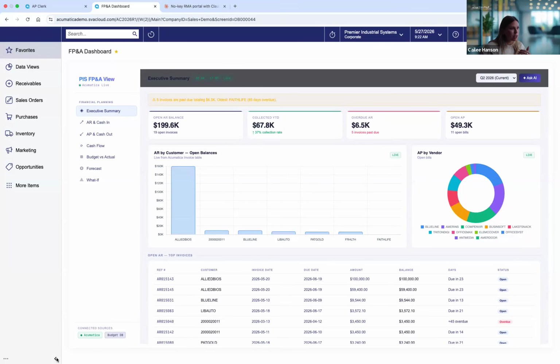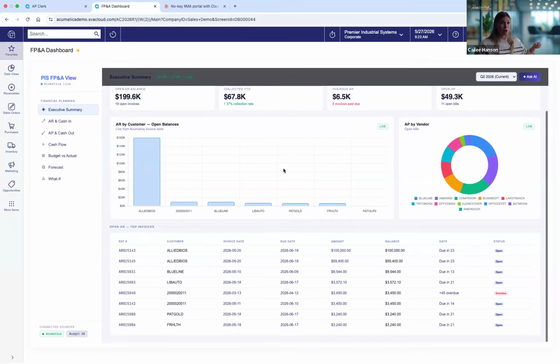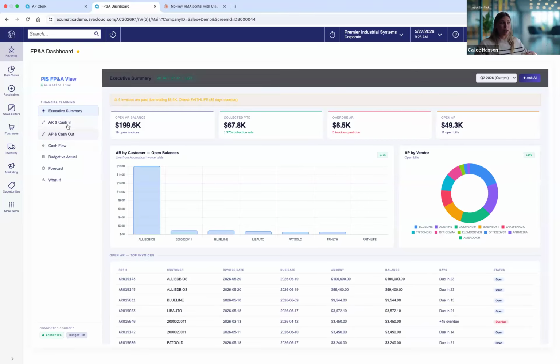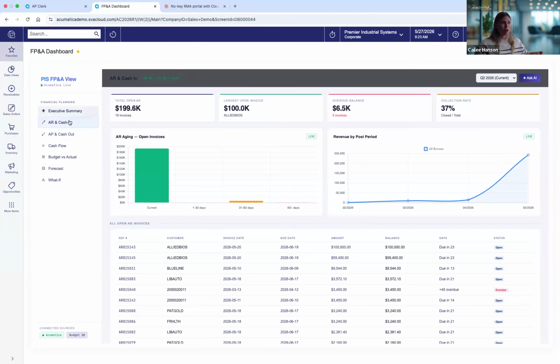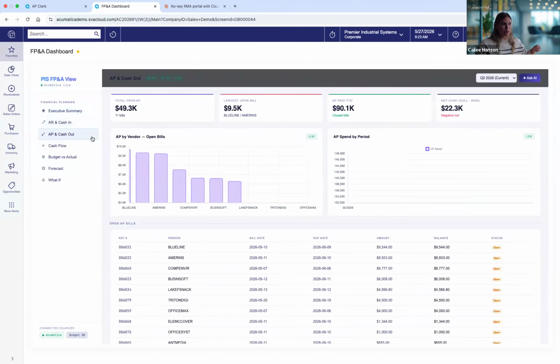So here, if I just hide this to give a little bit more real estate, some of the exciting stuff here. Now I have a pretty sophisticated dashboard. I've added it in Acumatica, so maybe we don't have to go into a bunch of different systems to view this data. But essentially what it's doing is it's created this based off of data that exists in Acumatica, more related to the actuals from a financial perspective, as well as data that perhaps lives in an FP&A tool or in spreadsheets, and so on and so forth. So now I have this type of view, more of an interactive dashboard that Claude had produced for me. And now I can see things like, okay, here's an executive summary, here's more of the AR side versus the AP side.